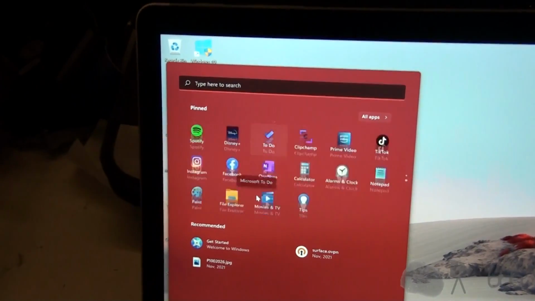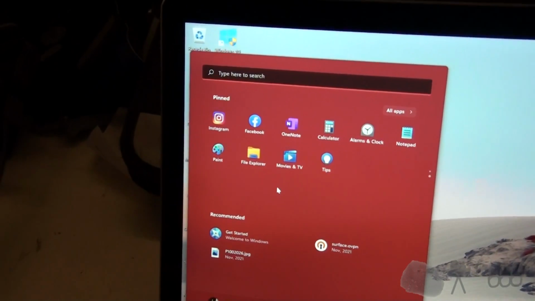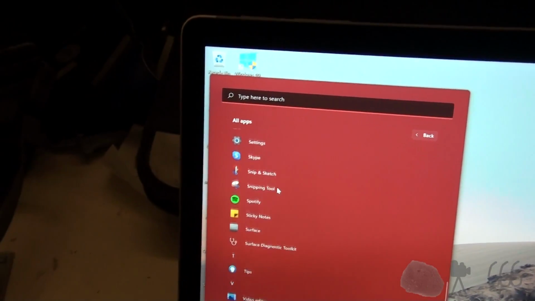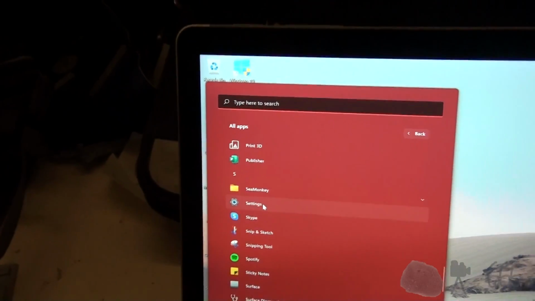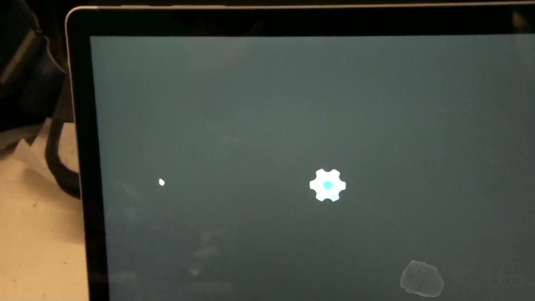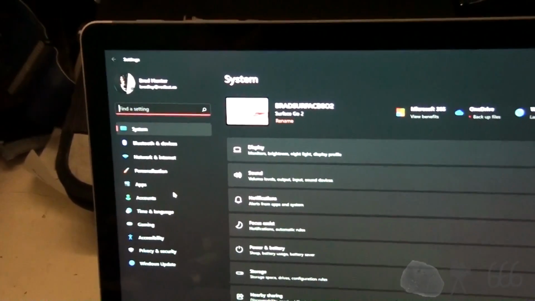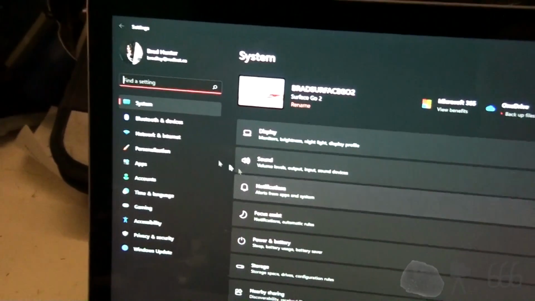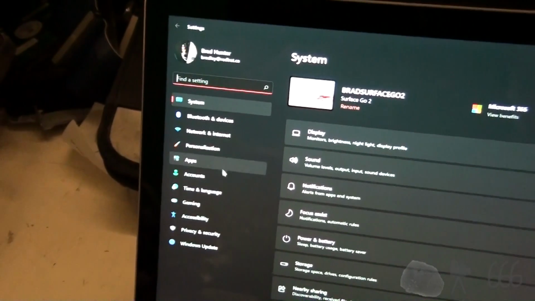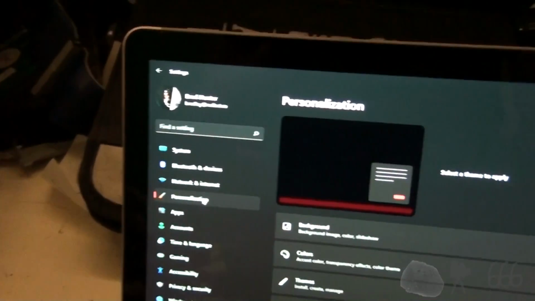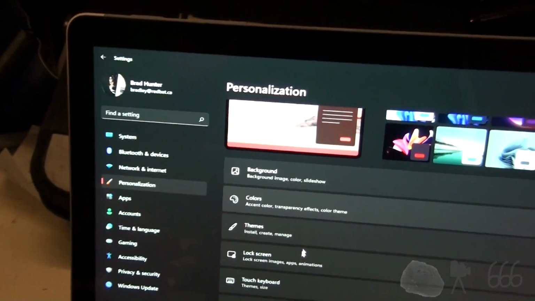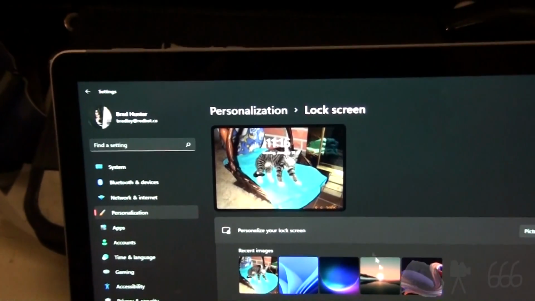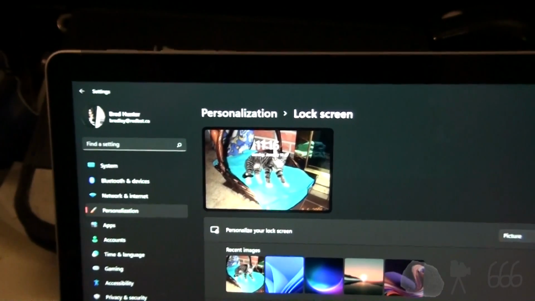It's not easy to access settings anymore, it looks like. So that's kind of annoying. So we'll go back to settings here. Let's take a look. What's going on? See if I can figure out where all my settings are supposed to be. I want the lock screen. Yeah, it is definitely a little on the sluggish side.